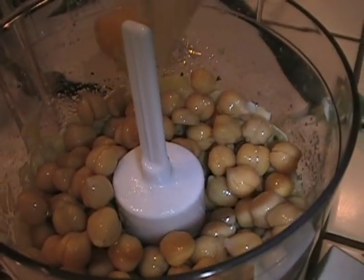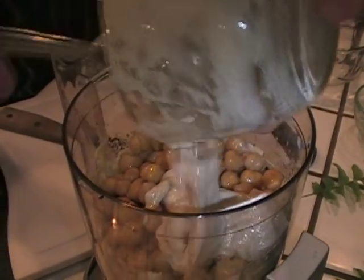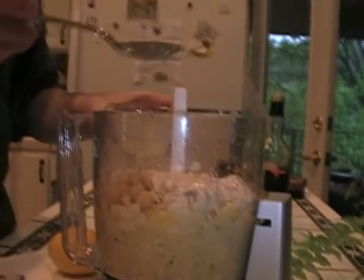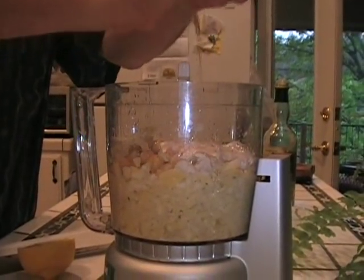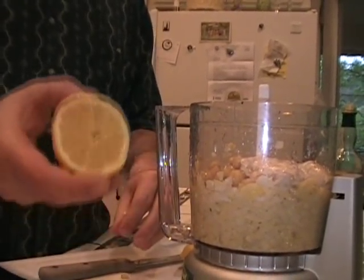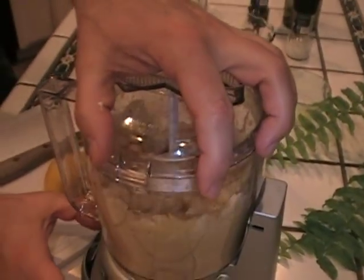We're going to put the liquid from the garbanzo beans. I'm adding the tahini paste. The tahini paste is made out of sesame seeds that are just mashed and smashed, and they have a really unique taste. Okay, I'm going to add a lemon. Here's the other one. See if you pucker when you see that. Let me get a shot from the top. I'm going to give this a quick little pulse, then I'm going to add salt and pepper and olive oil.